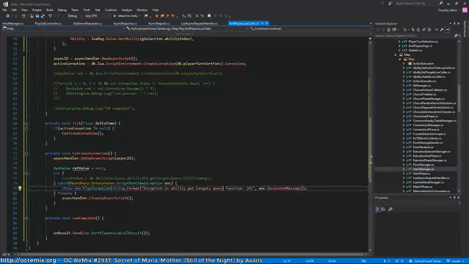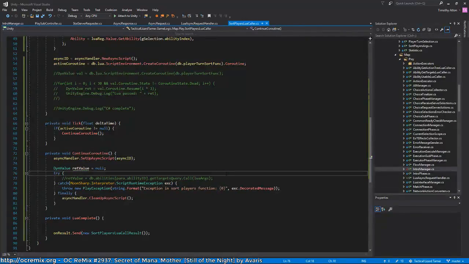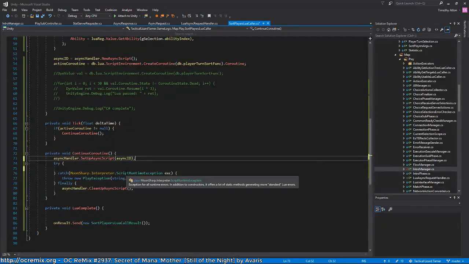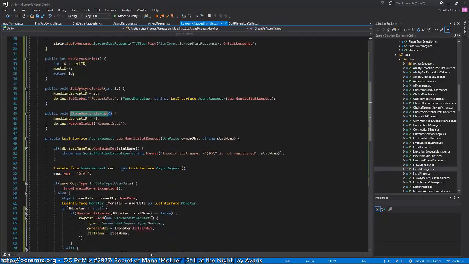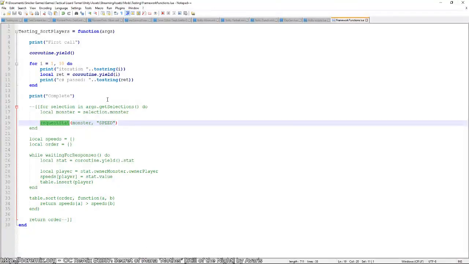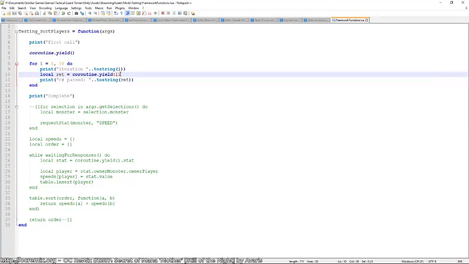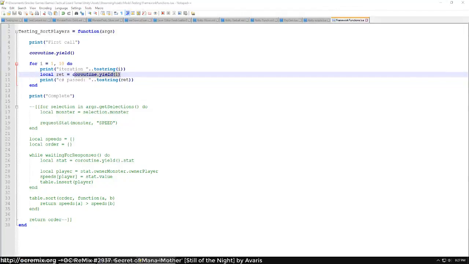Alright, so exception and sort players function. So how do I want to do this? I think it might actually be better to call the Lua async request handler because these will be coroutine yields, which can both return and expect information.